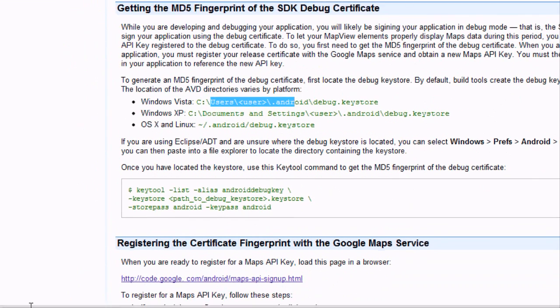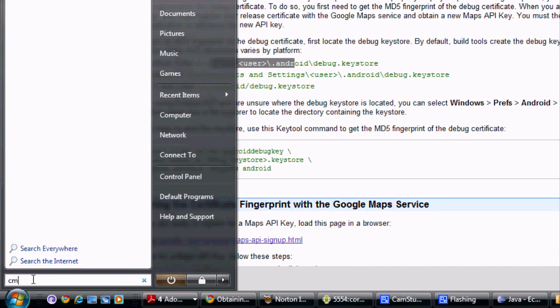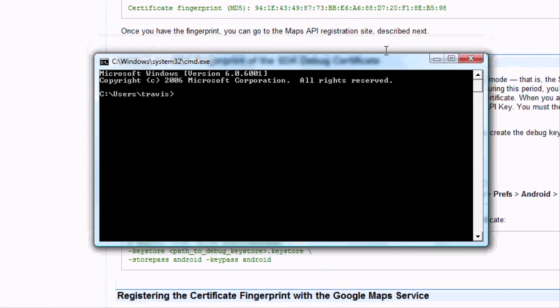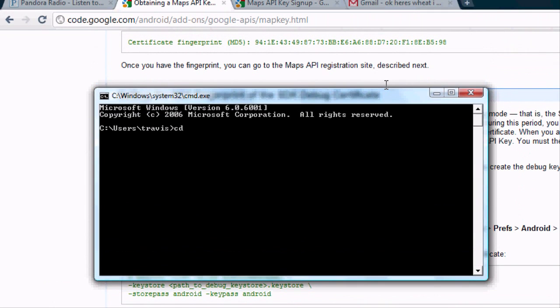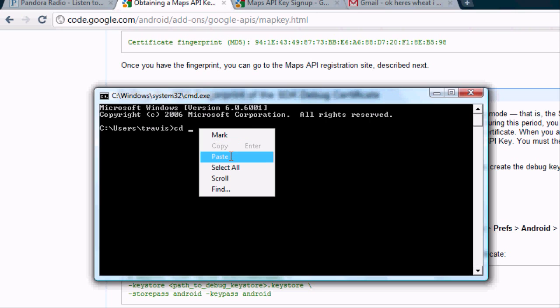Alright, so what do we have to do first? Again, command prompt. Bam. And then we have to go to our Java directory, just like last time, to get to that keytool, little sweet thing there.